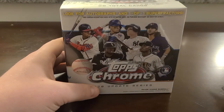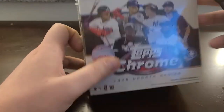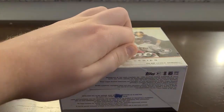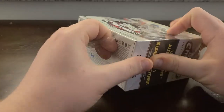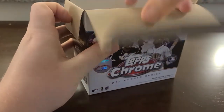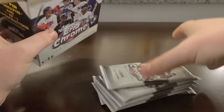There is no hobby version of this, so you never know what you're going to find in retail. They also made a Sapphire Edition of it — I'm not going to be getting any of that unless the price point comes down enough. Right now it's about $225–$250 a box for Chrome Sapphire. If it came down below $200, I'd take a look at it. So let's see what we get in here — this big box just for seven packs.